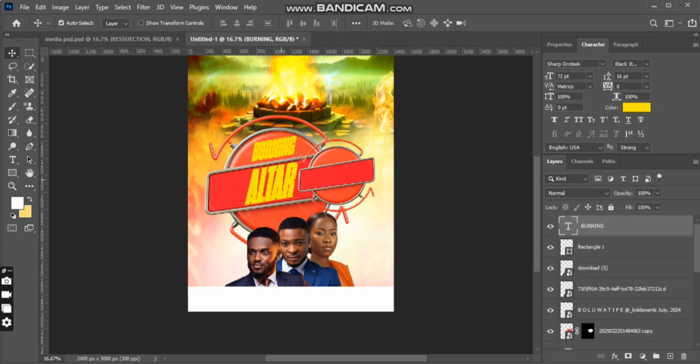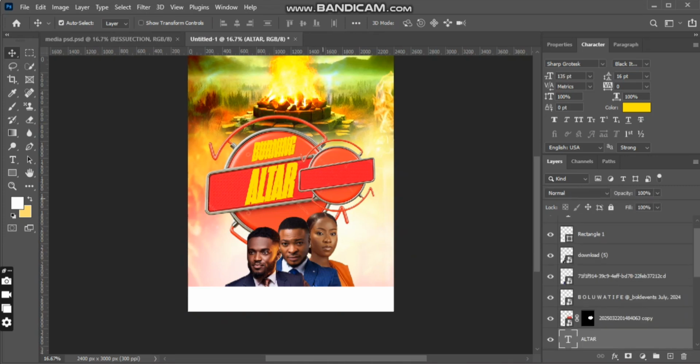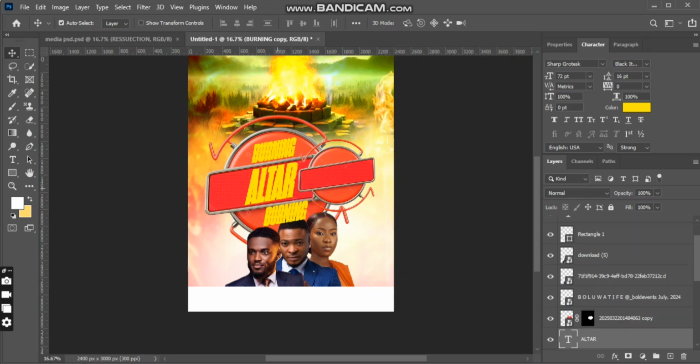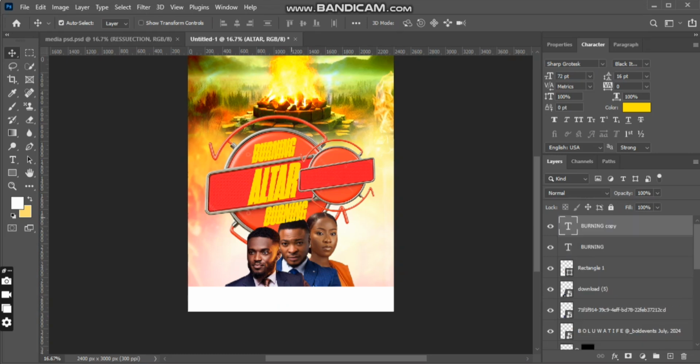2025 is easy. So I'll still duplicate this. Let me duplicate the burning by pressing Ctrl J. I'll bring it down. Don't worry, we'll fix this. I'll reduce the size of it. No, not the size of the altar, the size of the burning.